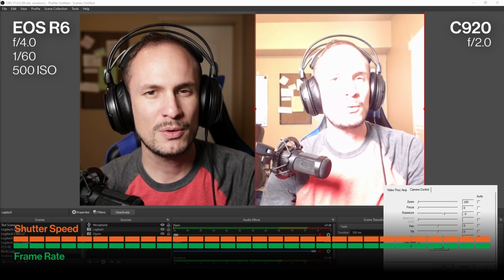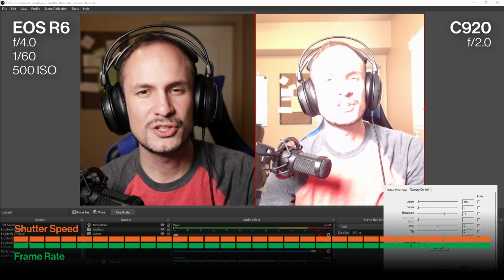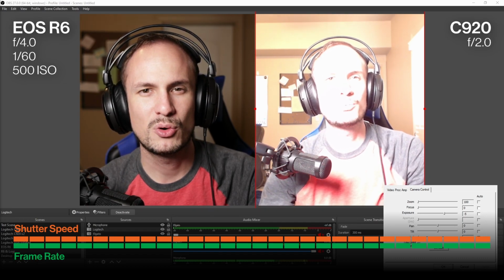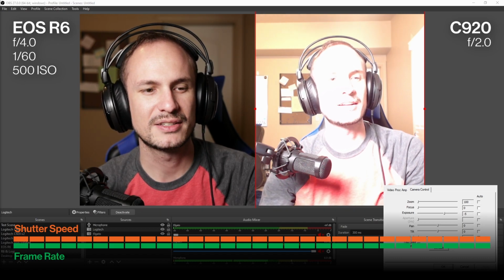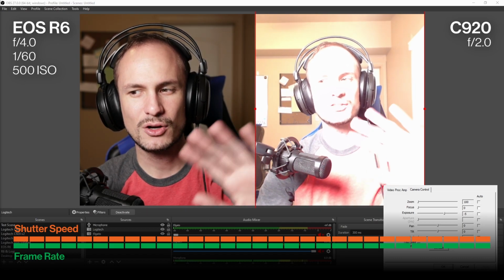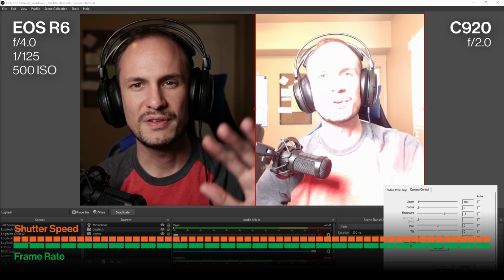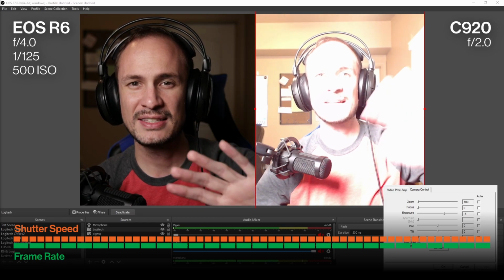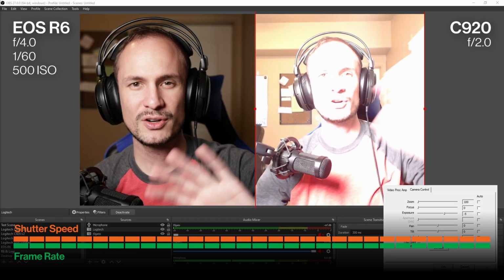If I go any lower though, my shutter is then going to be lagging behind my frame rate. Or in other words, the shutter is going to be open for multiple frames, which is going to create something like a smearing or a blur effect. For example, we can kind of see this already even just at 1/60. If we go back to our 1/125, you can see our hand's decently crisp. Drop down to 1/60, things start to blur a little bit.